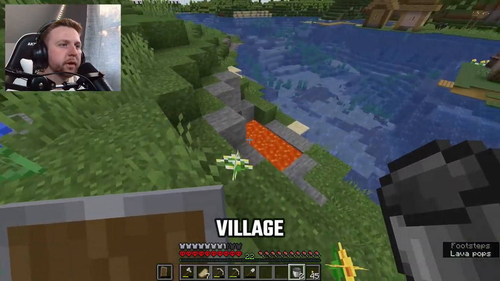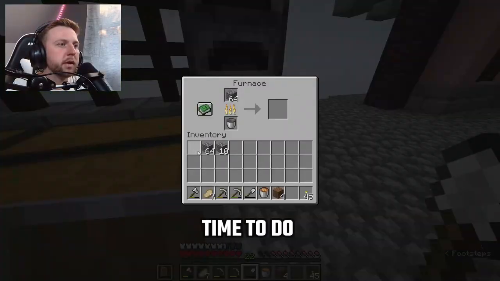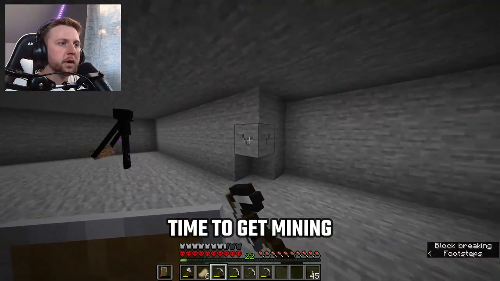I just came over to this village, and I just found a lava pit. This is going to be really handy. Time to do some smelting. I'm going to go down into the cave, and we're going to go ahead and collect up 18 stacks of cobblestone. Time to get mining.